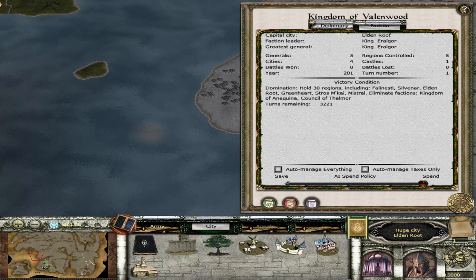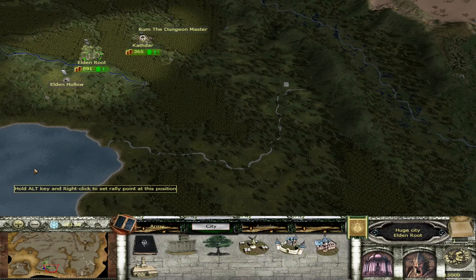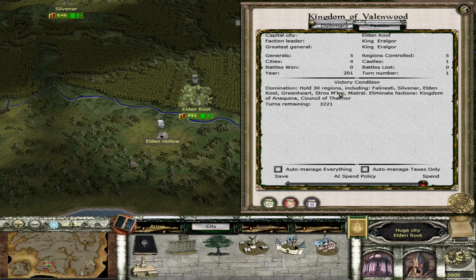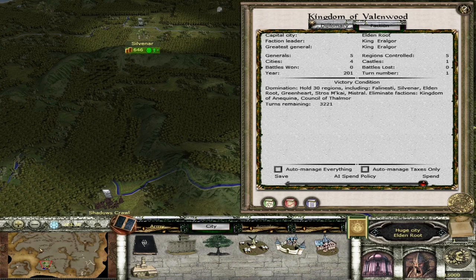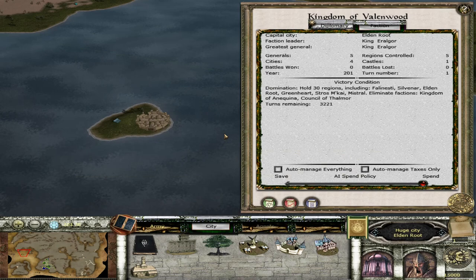You can't just take it as, say, Palatine, for example, and say, yeah, well, I've got the region. Well, no, your faction doesn't. The faction you're controlling has to hold Strossmakai. If there are a few issues where, for example, Valenward and Palatine both need to hold it, I just let one of you hold it. It doesn't matter. As long as one of you holds it, that's fine.